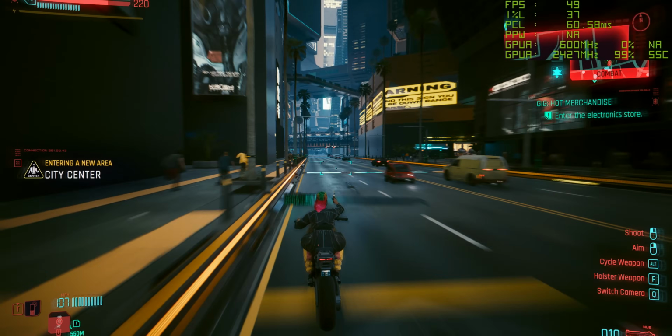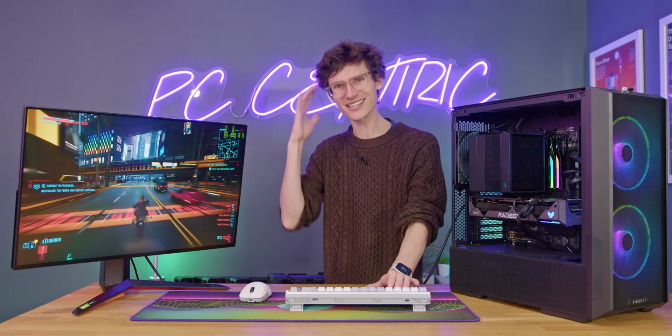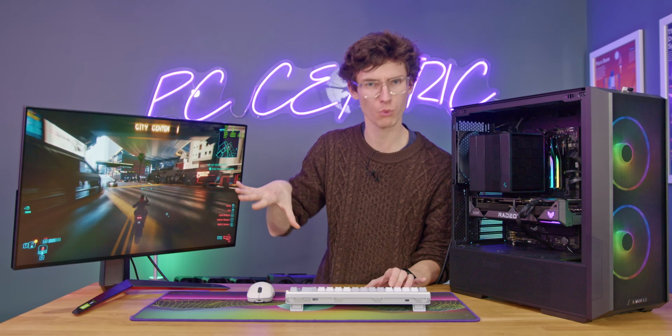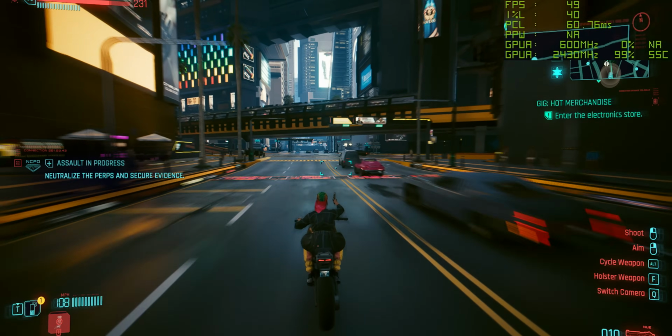But I do think that it is incredibly important that you do actually see this for yourself, because I get a little bit annoyed sometimes when, myself included, we focus on graphs a little bit too much, and especially average frame rates and things like that. We compare all of these different GPUs and we almost forget to actually see what the product we're interested in can actually produce. And I think this is really impressive.